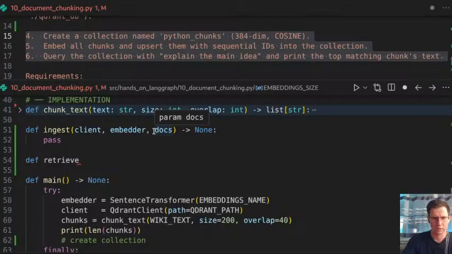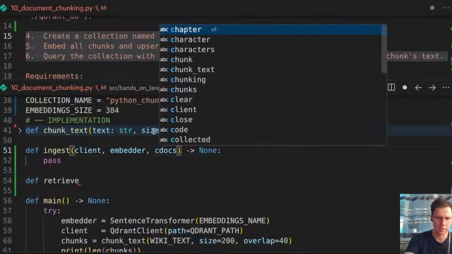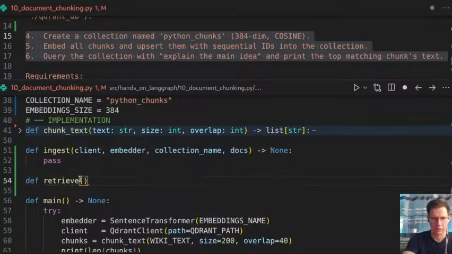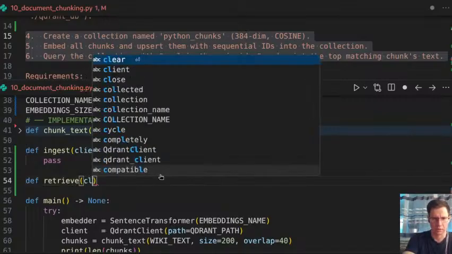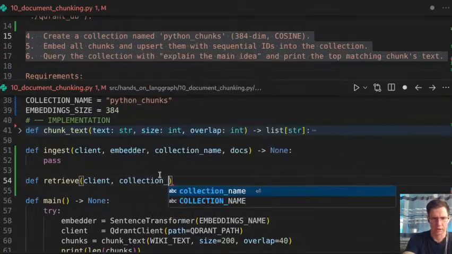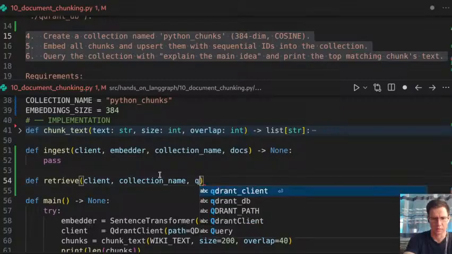I guess ingest also takes collection name, and retrieval also takes client, collection name, and query.